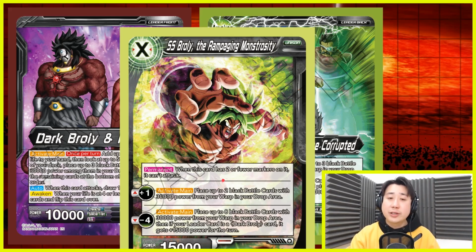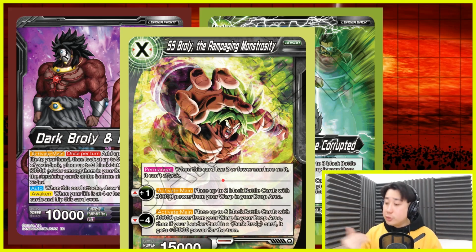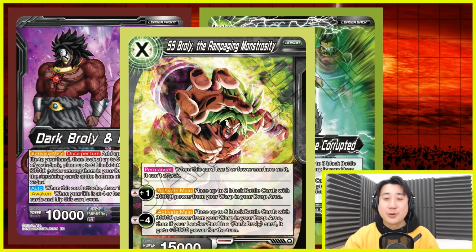His +1 is really good. You add the 2 black battle cards with 30k from your warp to your drop area, so you just keep on populating this recycle mechanic in your drop area to your warp, right? And his -4 is really good, but we will not be touching it here. If your opponent doesn't take care of him and he hits -4, your opponent is basically going to be finished.